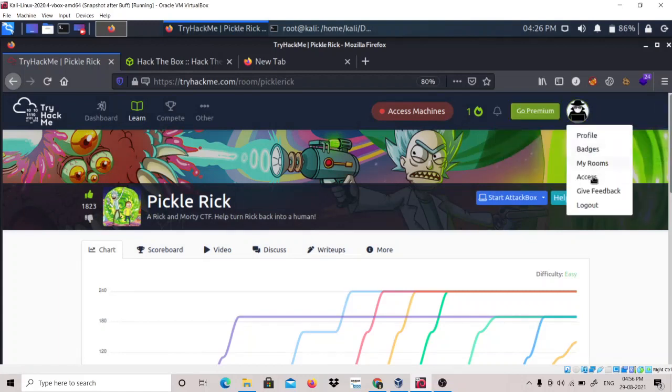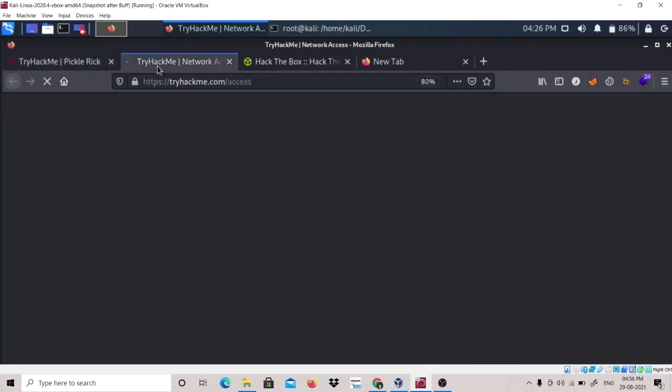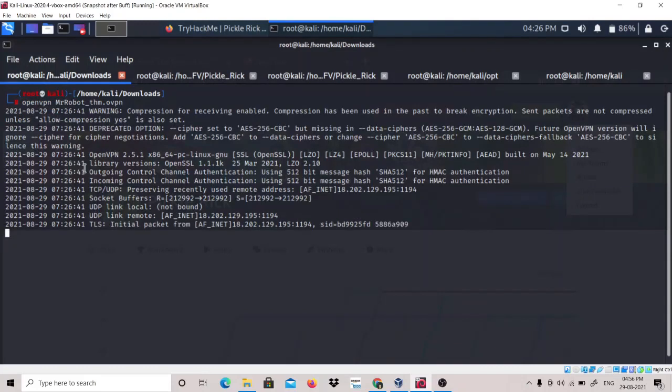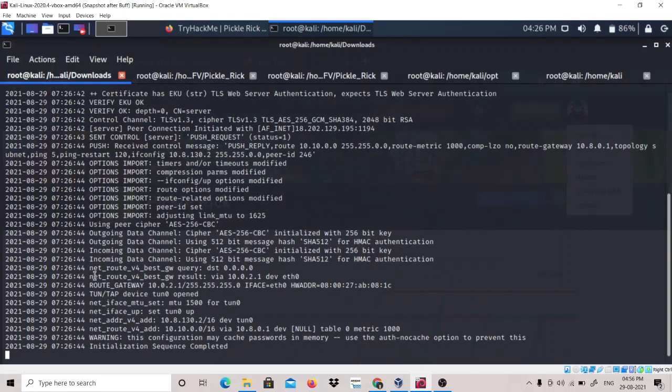You can download your VPN from here, going to the access page and downloading your configuration file from here. After that you have to run OpenVPN with your configuration file. If you see this "Initialization Sequence Completed", it means you are connected to the TryHackMe VPN.